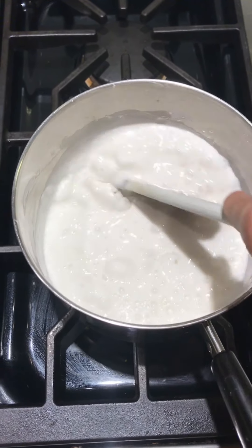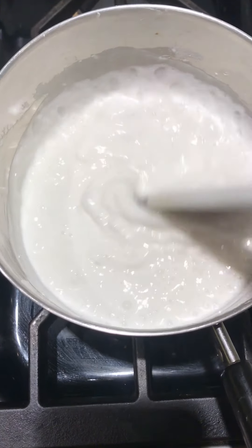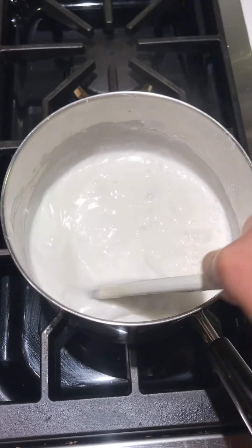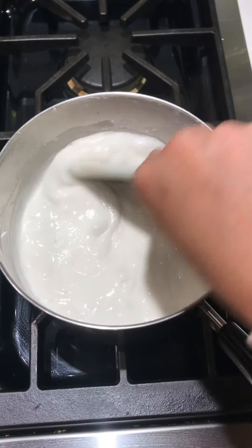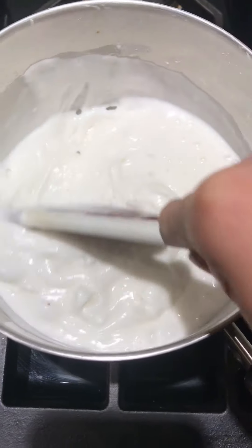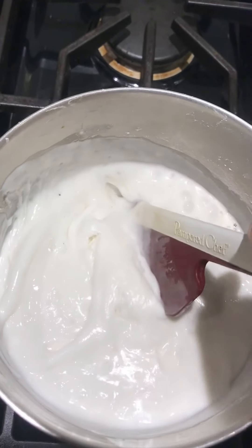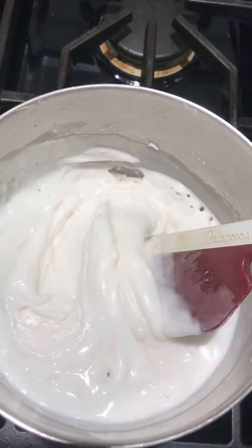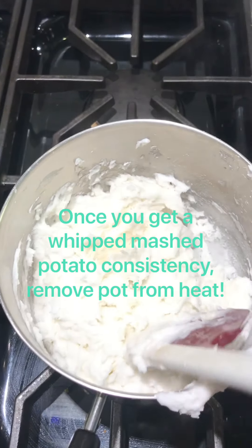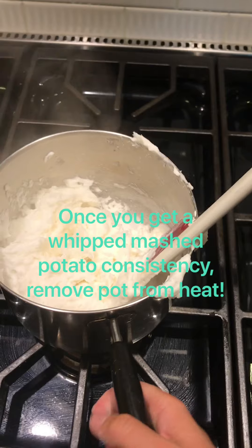It's making a fun poppy noise. Starting to see some lumps forming, which is good because they're going to form that rich mashed potato consistency. I'm going to move my camera a little bit closer so you can see. We're definitely close — this is still a little bit too wet, and we want the mixture to be a little more thick and cohesive. Once our mixture looks like this, go ahead and turn off that heat.